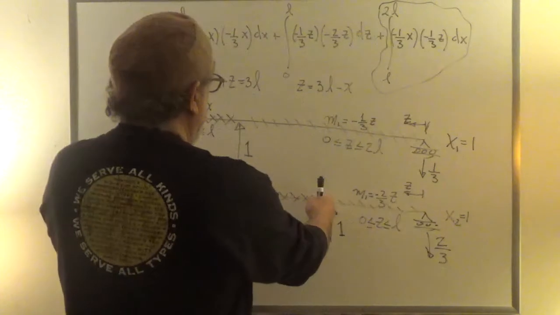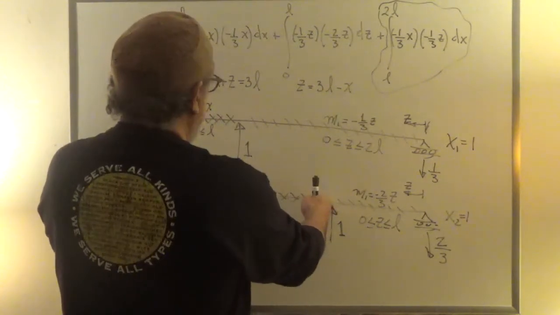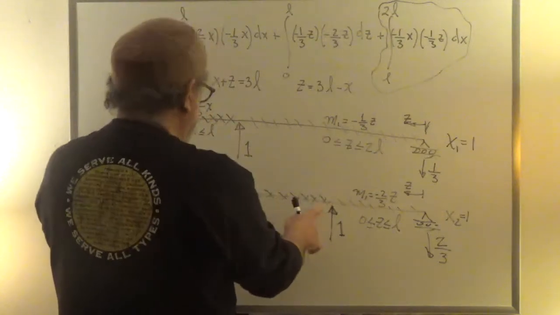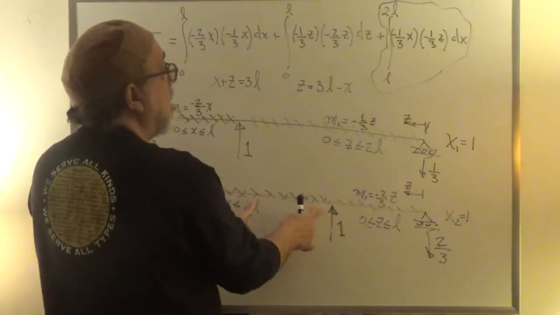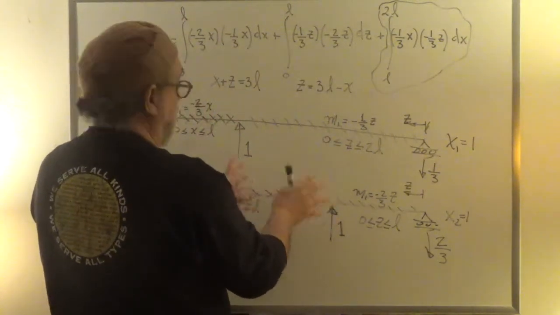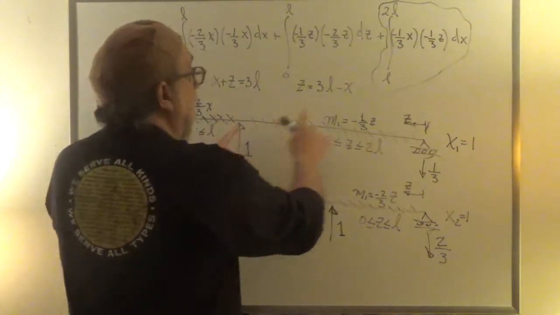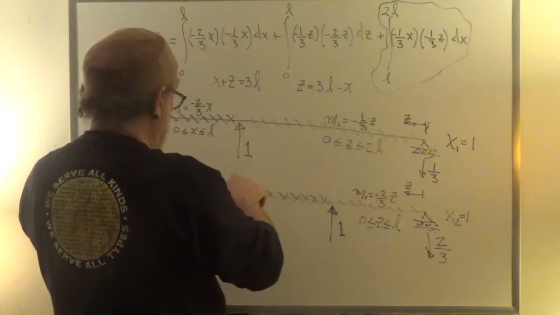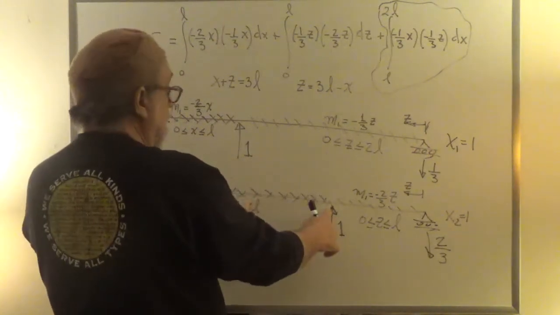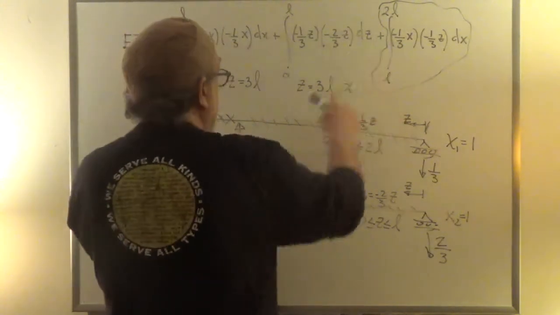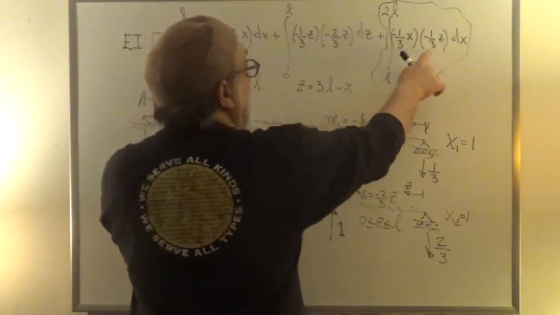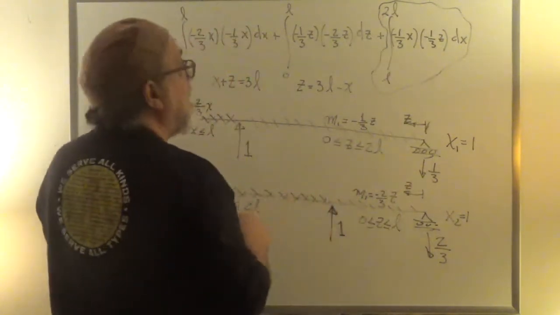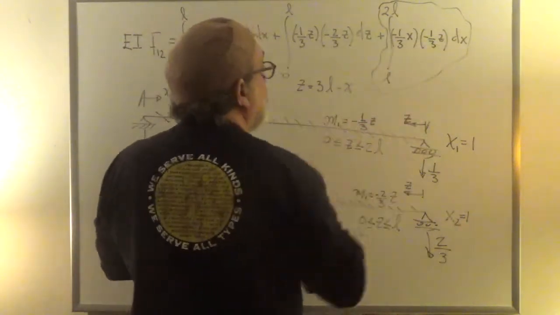Now we're left with this middle portion here. In this sketch it is described in terms of z, and in this sketch it is described in terms of x. So we begin by just writing it down. Minus 1/3 of x from this region, minus 1/3 of z from this sketch, right? That's the expression. Now we have to decide whether we want to integrate with x or with z.